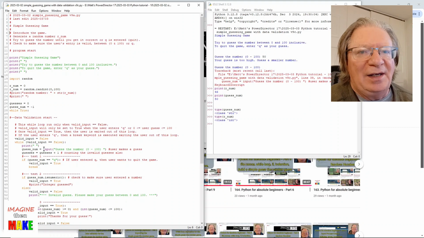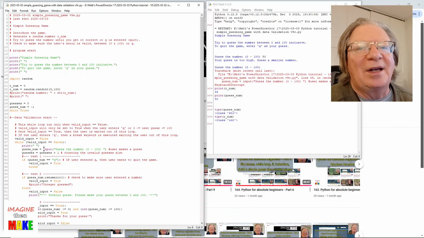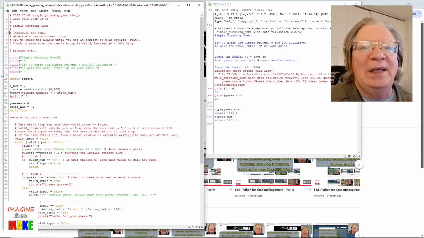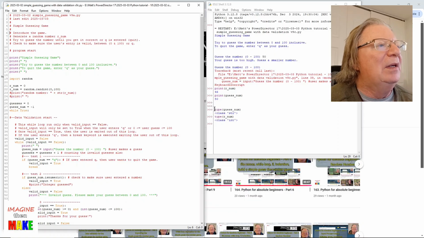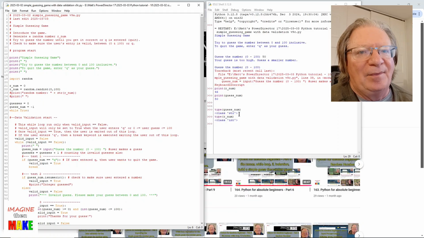And what I just said, I hope you caught it, is that input statements always collect string data. So guess_num is indeed a string data type. So when I type type, open parentheses, guess_num, close parentheses, and enter, what the interpreter responds with is class is of type string.